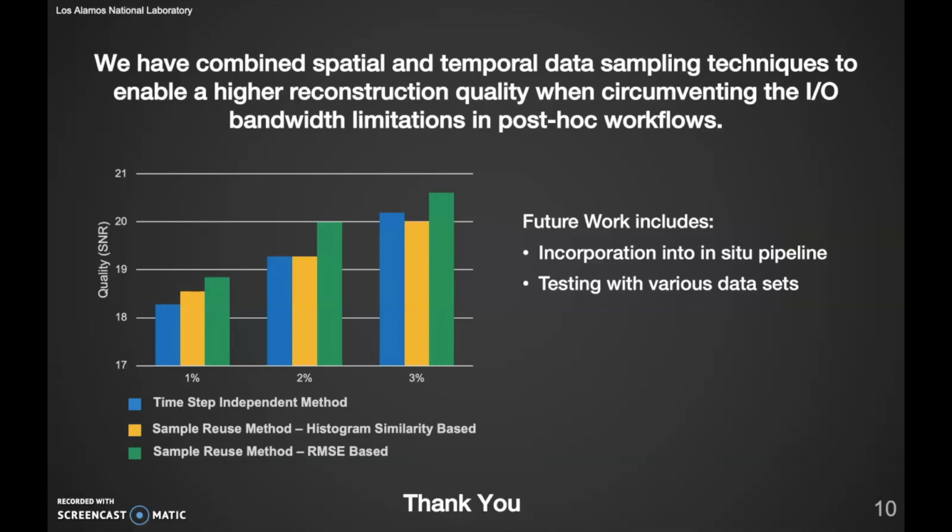Overall, using RMSE to determine when to reuse samples will generally always yield a higher quality than the original time-independent method. Our future works include incorporating this into the in situ pipeline such that each time step is sampled and saved as the simulation is running. We also want to test our methods with various datasets to study how they work with different types and different time steps. Thank you.